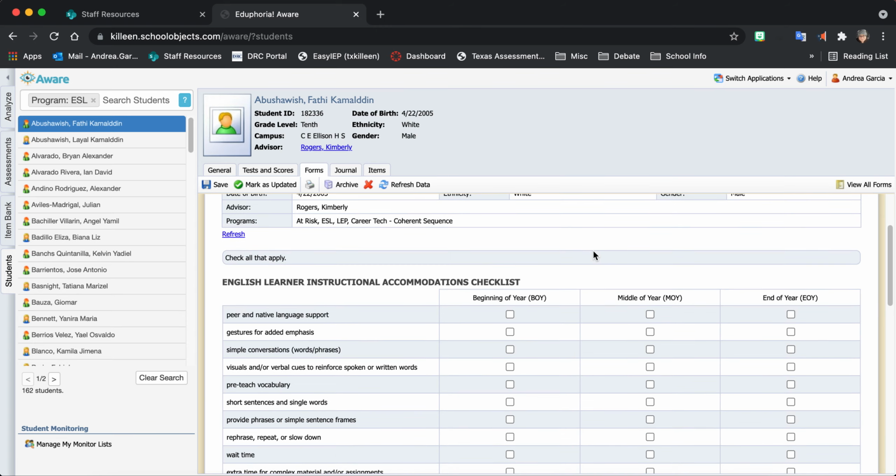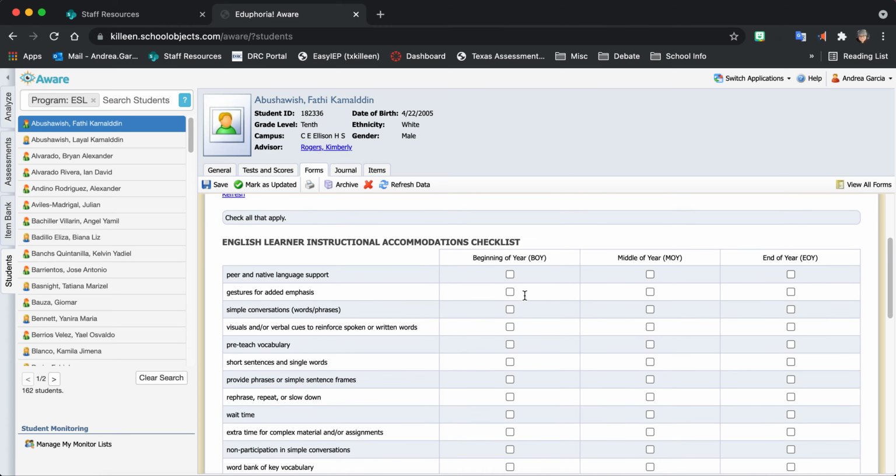As you can see, it is divided up into beginning of the year, middle of the year, and end of the year. So again, beginning of the year, you need to have those accommodations in by September 24th. Middle of the year, the deadline is January 21st, and the end of the year is April 1st. So what you're going to go ahead and do is select each of the accommodations you provide that student.